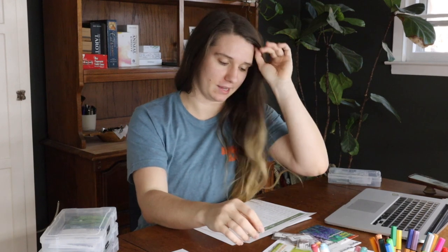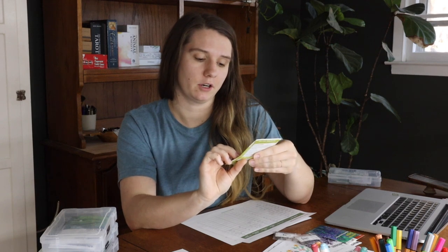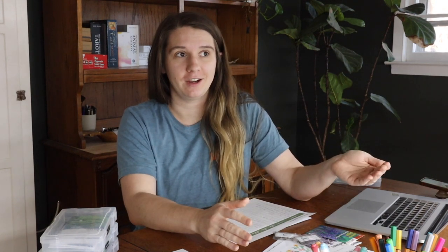So we're starting a lot of brassicas this week. I have both of these packages from Etsy — they're from Seed Geeks. It's Red Acre Cabbage, and that's the only cabbage I have that I plan on starting. Since we just got all of our stuff out of storage in Michigan and brought it down here to North Carolina, I haven't seen all the seeds that are in these packets since last year. My seed catalog has most of them, but I got some seeds later on that I just forgot to put in, so there are some surprises.